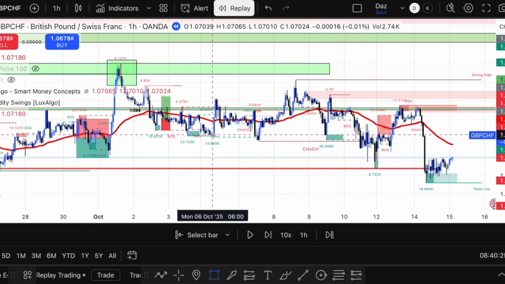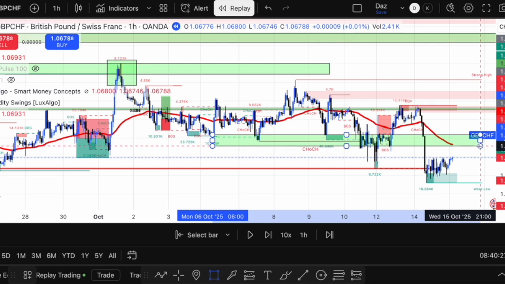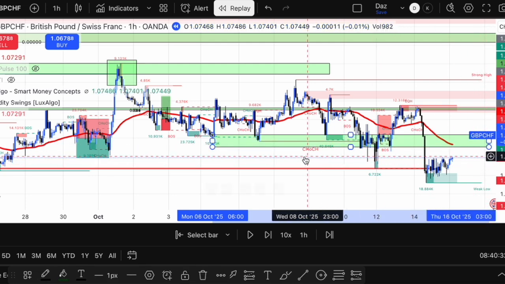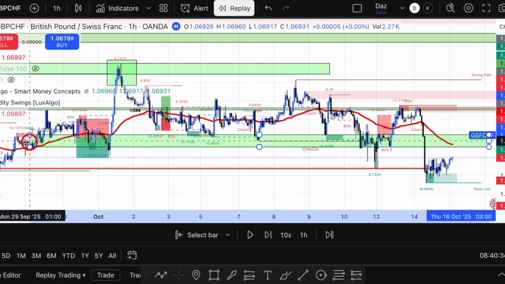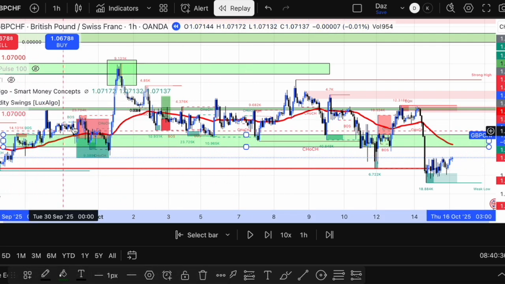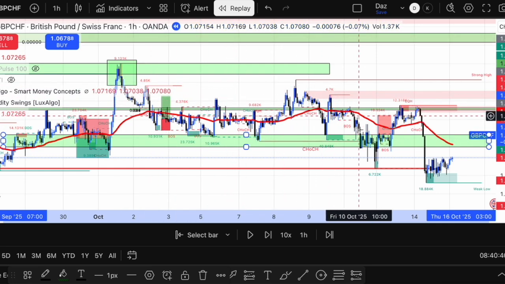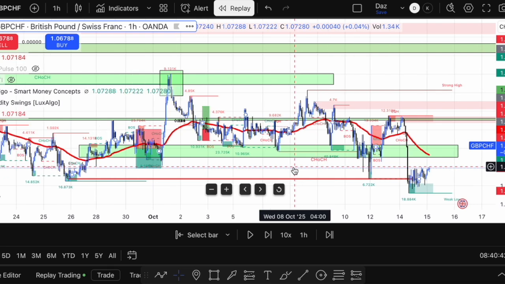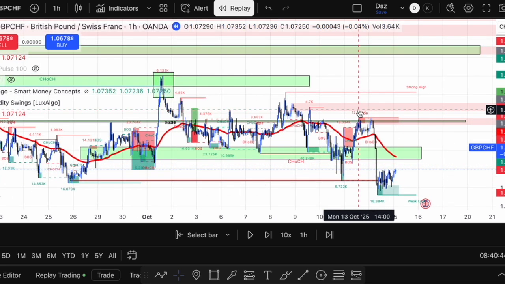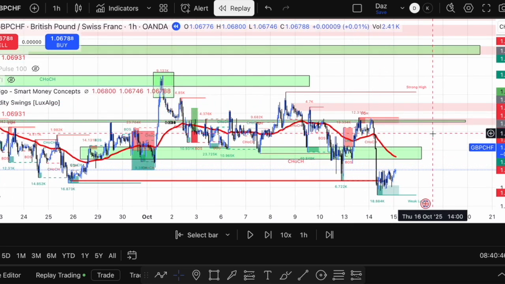okay, it tapped into there and then didn't do much. So we just run this straight through if you wanted to. Right there. Go right across it. See, it's just sort of like hits there, goes back down, hits it, goes back up, hits it, back up, hits it, back up. So it's sort of like a floor. Okay, that's support. Then it drops and goes back down and goes back up and hits it, and goes back up again, and then it just pushes through.